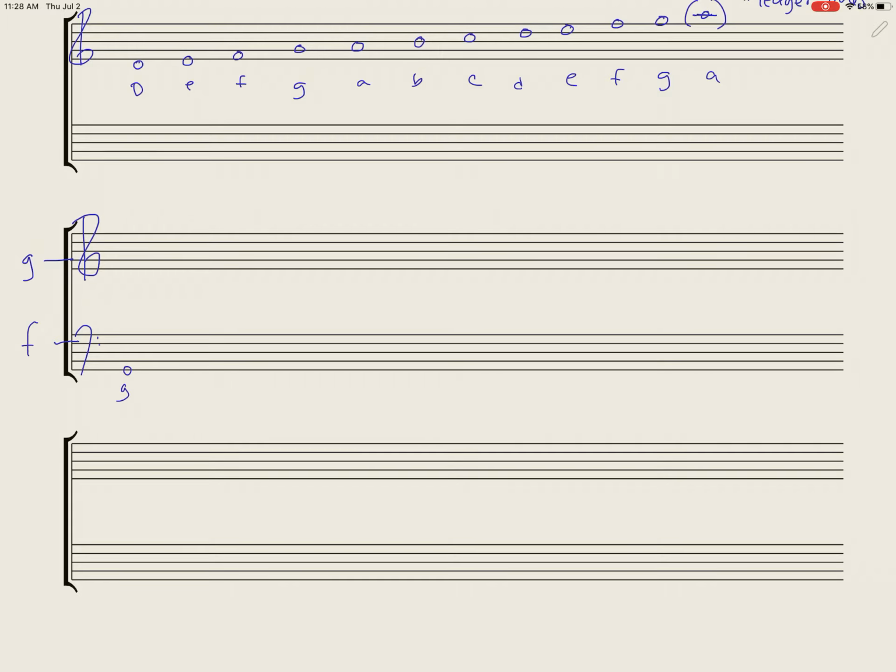This is G. We have A, B, C, D, E, F, G, A, B. Okay, so this is sorry, wow. Handwriting looks like a little crazy there. All right, so these are the notes in the bass clef without needing any ledger lines.